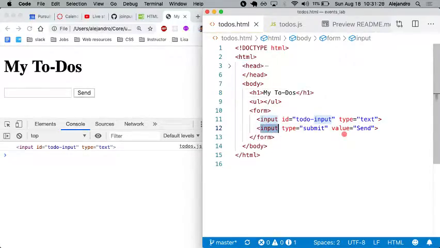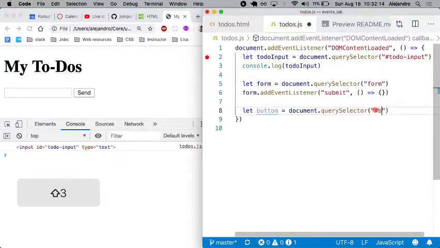So I'm going to give this an ID. I just wanted to remind you of the selector that I pass into querySelector. There are multiple ways of grabbing elements from the DOM. There is the ID, the class, the tag name, and I could even grab this input without adding an ID, because it has this unique property called type submit. So I could grab an element from the DOM if I say I want an input that is of type submit. But for now, I'm going to add an ID. So I'm going to call this button. So the selector is button.